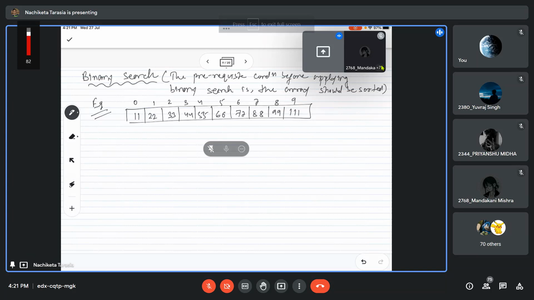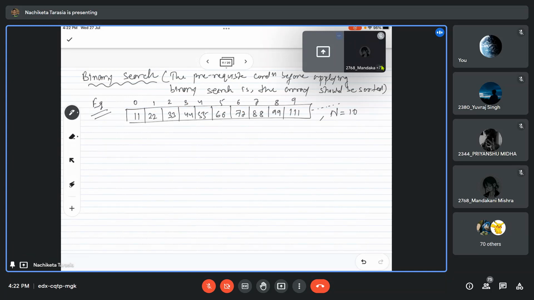Obviously it is already sorted, it can be seen. Now I can say here n is equal to 10. It may be the array size is 100, maybe, I don't know, but I have stored only 10 elements, so n is equal to 10 in this case.